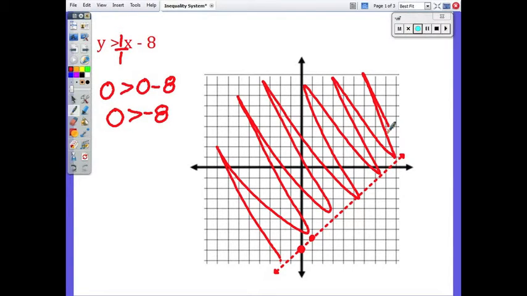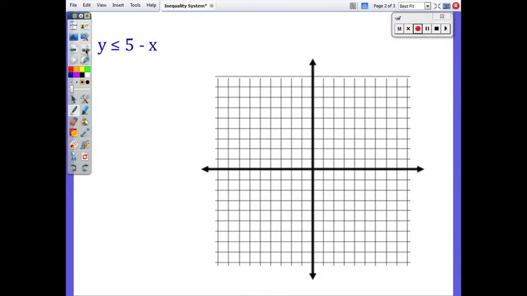Now, what if we had a second inequality, such as this, where y is less than or equal to 5 minus x? Again, I'm going to use the slope-intercept method. So where x equals 0, our y is now 5. And we're going to go ahead and plot a point. And our slope in this case is still 1 over 1, but it's not positive 1 over 1. We have a negative sign there.